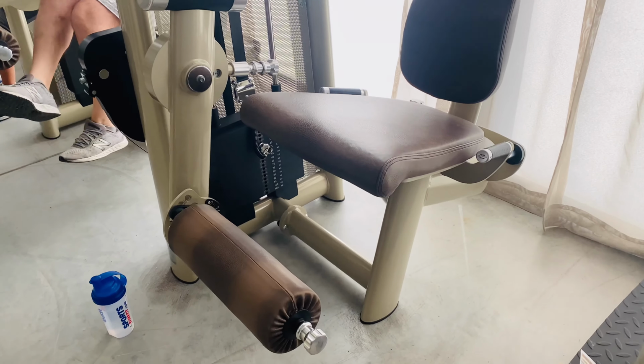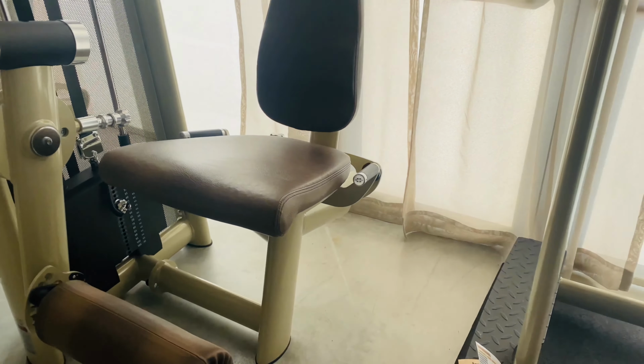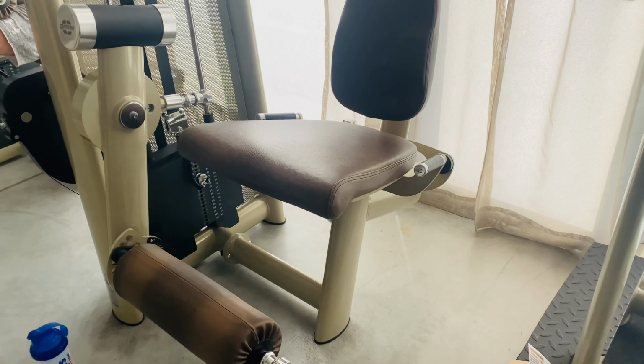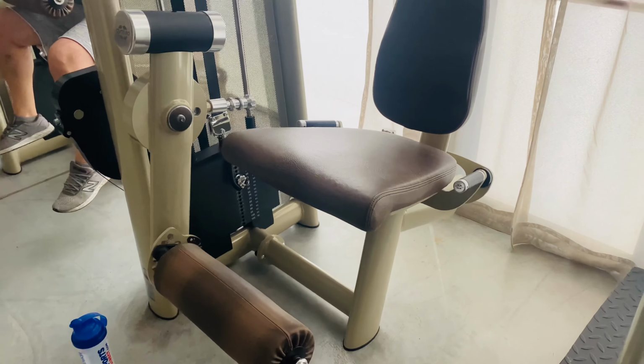So guys, this is the first machine we're gonna be using for our leg work. It's a complete leg extension, how you work your lower leg and your upper leg. This machine focuses more on your quads, your thighs.